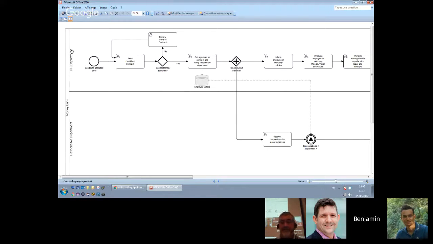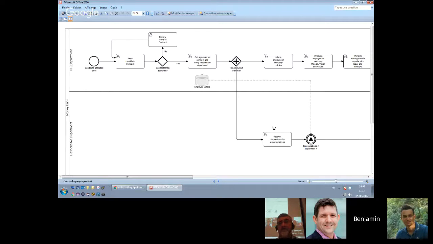So as the HR employee, I'm going to start the Money Bank process. And the first thing I'm going to do is to send the candidate his contract, and we are going to say that he accepted these terms of the contract. So I'll have to get the signature and input the employee details.